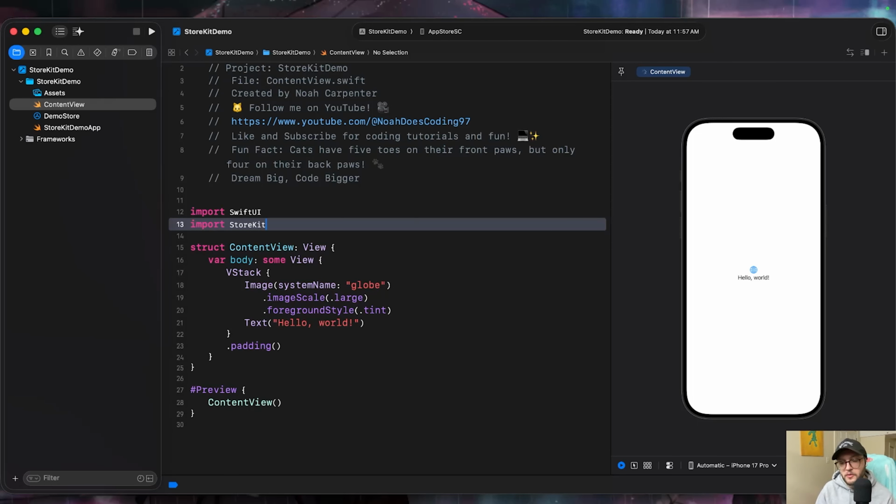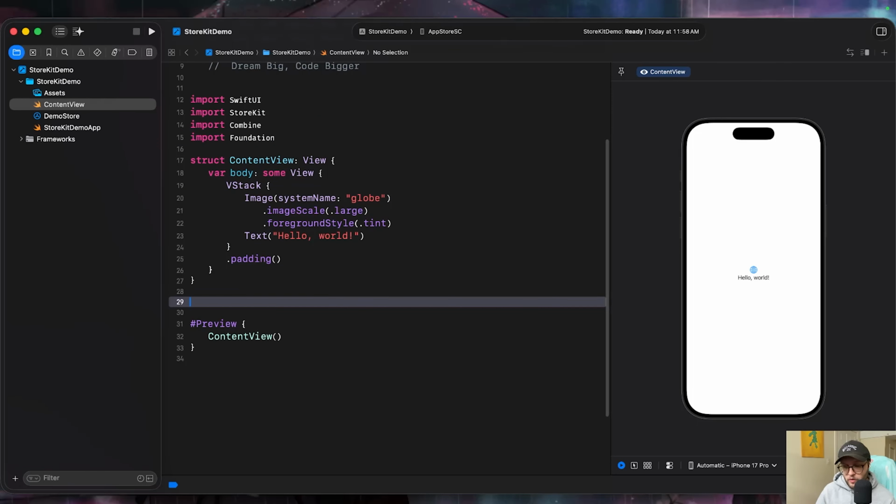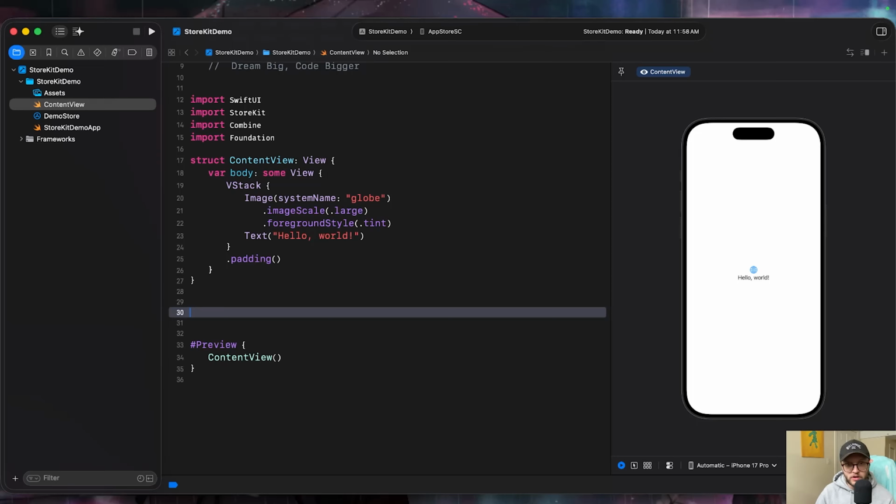We'll also be importing Combine, and we won't need it for this one as I don't believe we're dealing with a date, but for the subscription, you'll definitely want to also include importing Foundation. StoreKit is for the products and transactions, SwiftUI for our interface, and Combine and Foundation for the async state and date checks. And we'll also be using an observable object. So we're not going to be touching our UI for a while. In the end, we'll probably have this hooked up to be a button. Instead, we're going to actually be creating our class for our store view model.